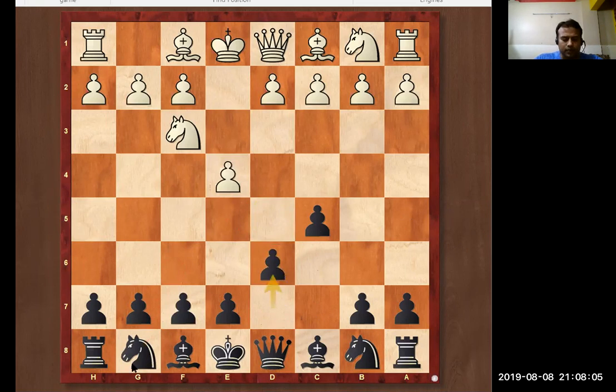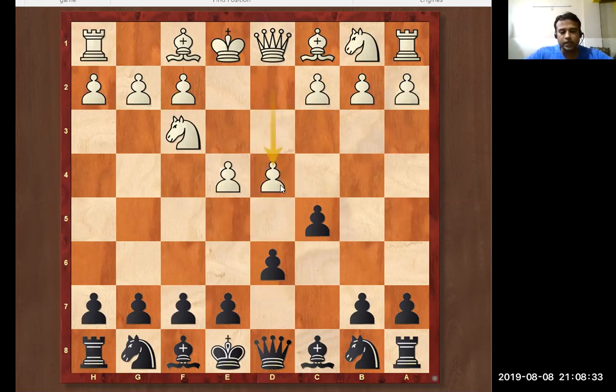we are securing the e5 square by playing d6. Now if I play knight f6, white cannot push this pawn. The problem for white is that black is now controlling two squares, and white is controlling just one square in this opening. Because of d6, we are controlling both the e5 and d4 squares, but white is only controlling the d5 square. Now white wants to control the center more, so white is going to play d4.